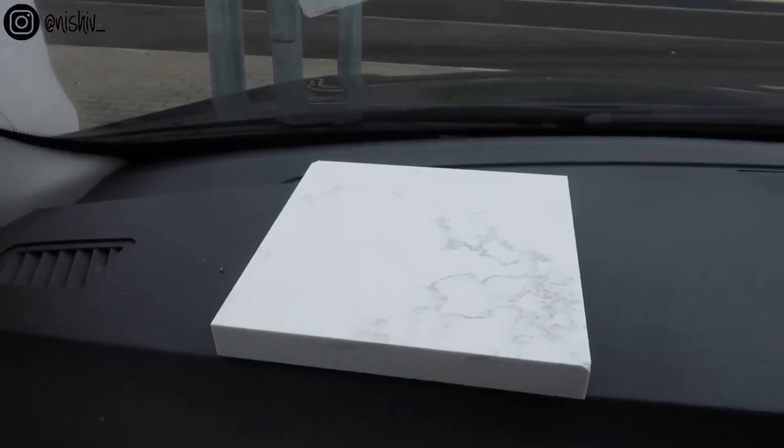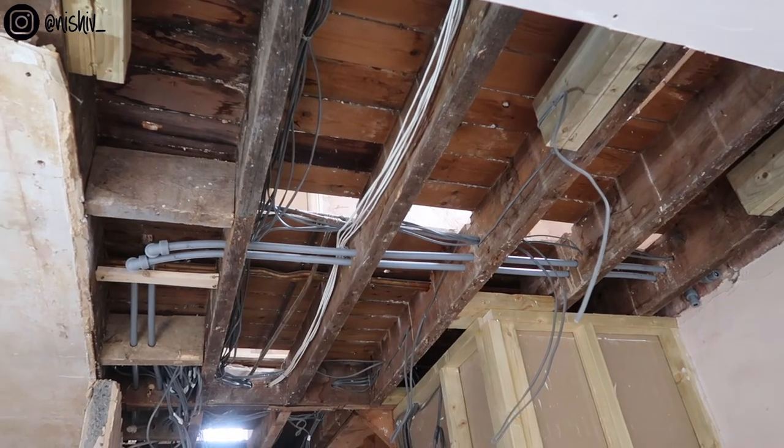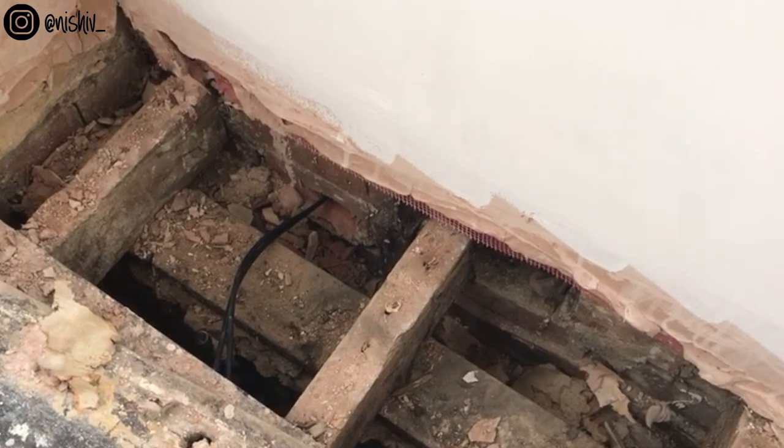We're at the house now — but honestly nothing really looks that much different. It's pretty different to you because you haven't seen the skylights. There they are — covered in rain. The builders are upstairs. I can see some new gray pipes — I mean, this is riveting content — but I have no idea what they're for.